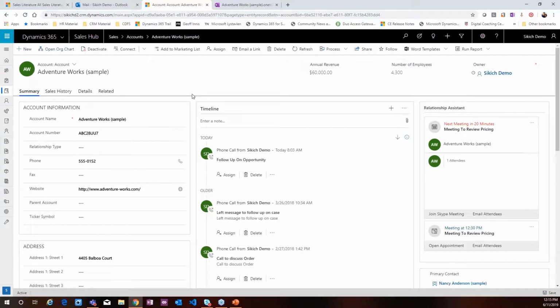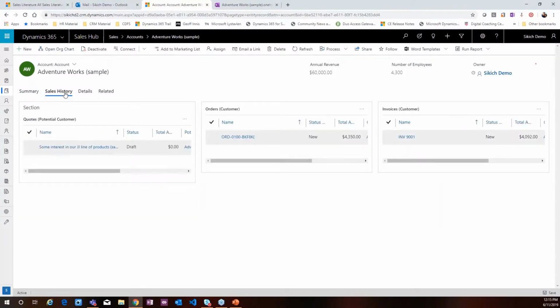Now, a couple other things I wanted to quickly highlight as well is I've created this additional tab myself that shows me all of the sales information that's gone on. So this is the sales history. So show me all of the quotes that are there that's outstanding and the status of those quotes. Show me all of the customer orders that are currently going on, as well as all the invoices. Now, this could be an integration into your financial application. It could also be a tie-in potentially to a tool like Power BI where you could visualize this in a different fashion. But again, I think that this is another way where we're seeing a consistent view of information.